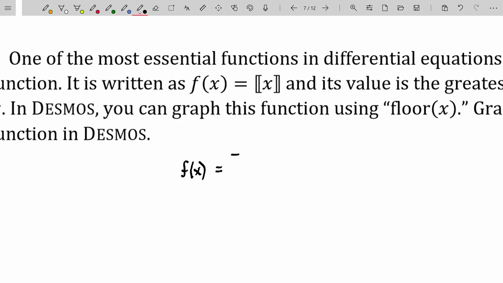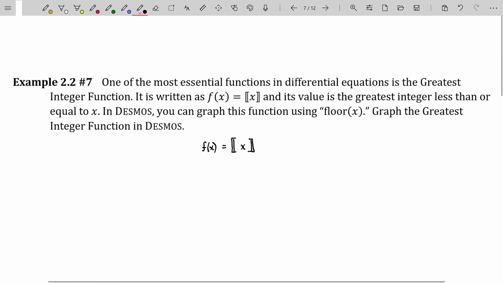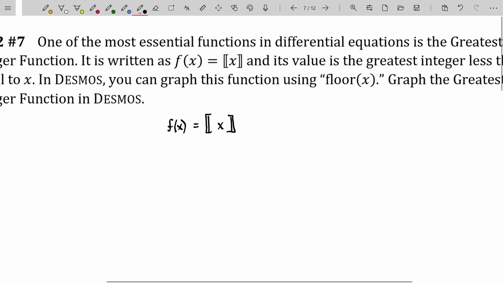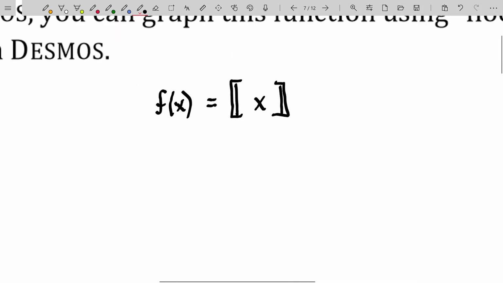F of x is equal to, and then you have a bracket, like a square bracket, but with 2 pipes on it rather than 1. And this returns the greatest integer less than or equal to x. So let's actually play with this function first, because it is a very powerful function. For example, f of 1, well, that is written this way, right? So you just plug 1 in for x. Now what it's going to return is the greatest integer less than or equal to that 1.